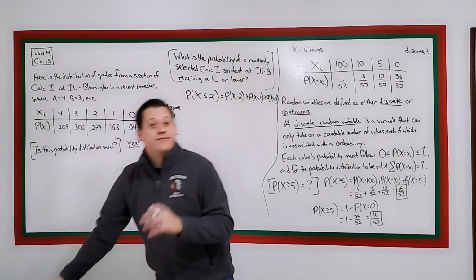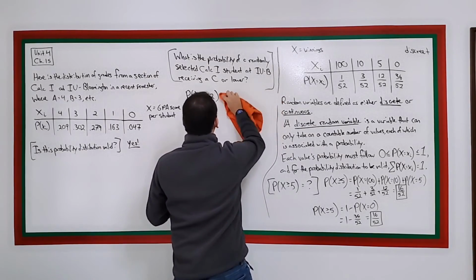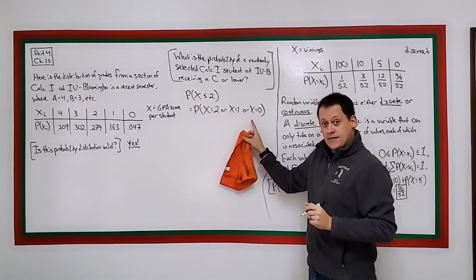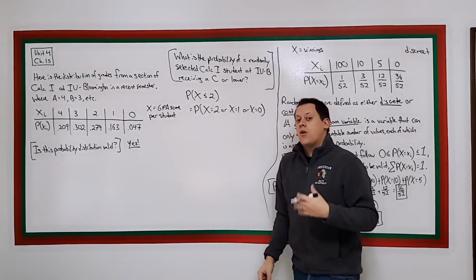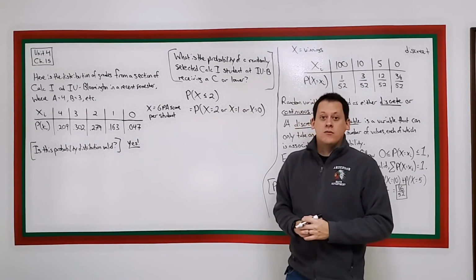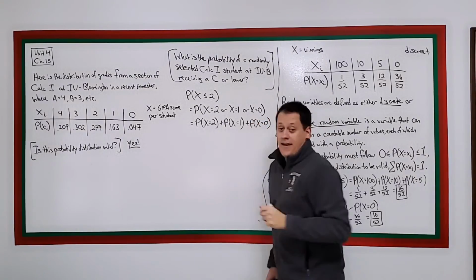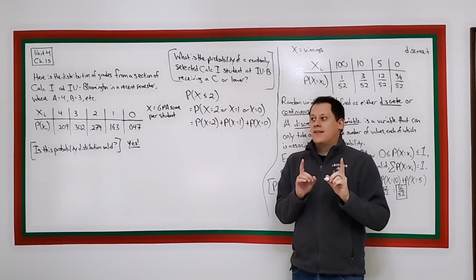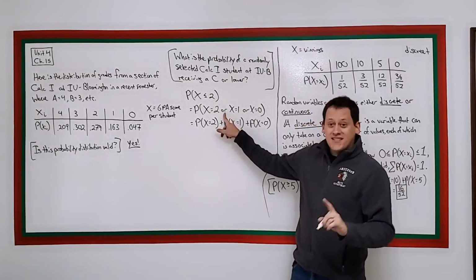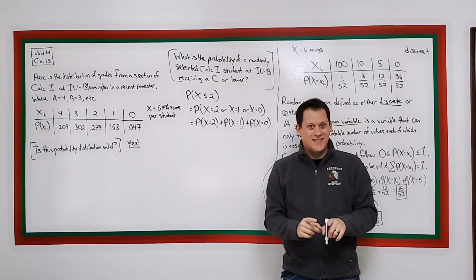Okay, I actually skipped this step. My apologies. Let me write down all the steps here, just so it is clear where it's coming from. This is most directly translated to this: X equals 2 or X equals 1 or X equals 0. And from what we've determined already with the basic rules of probability, or means add. Now you may remember when we talked about the general addition rule of probability, this doesn't necessarily turn into this unless the events are disjoint.